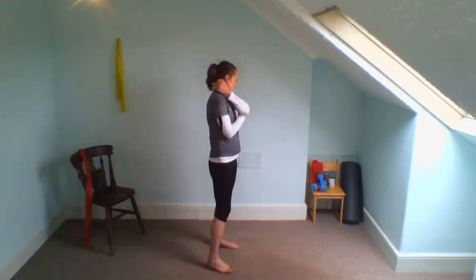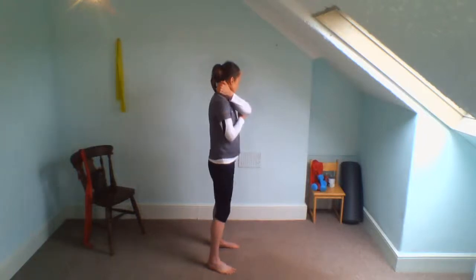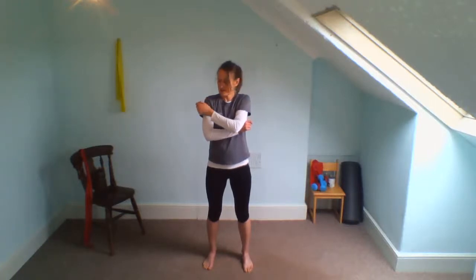And again, I'm going to pay a little bit more attention to this neck, stimulating blood flow to the area. Because we don't want you to hurt yourself, but we just want to increase the blood flow to that area. Increase the amount of healing that's being done. So if you do feel tight there, just pay a little bit more attention to the areas that you feel need it. And then we'll come down the outside of that arm.